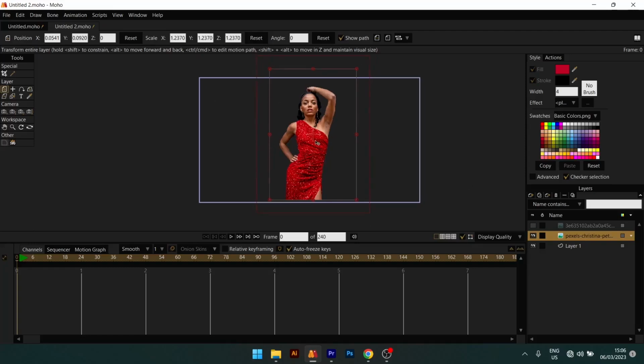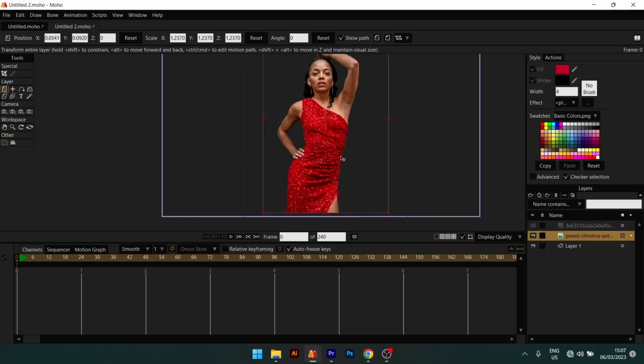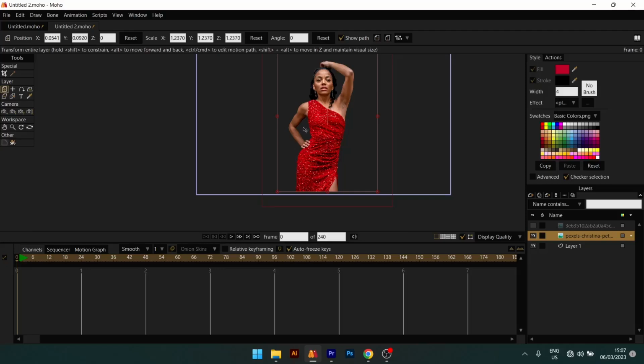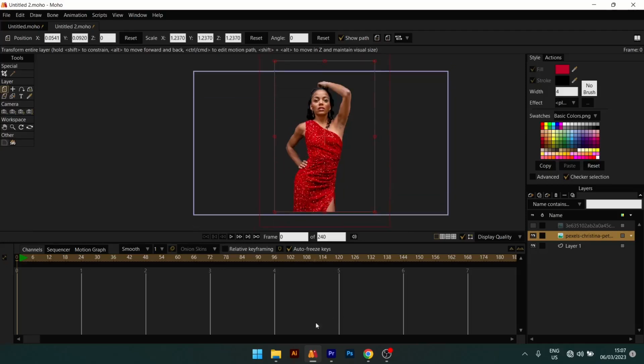So now that we have this, the next thing we're going to do is start adding bones. This will be your first introduction to bones. Okay, so working with bones, this is going to be your first introduction. So we're going to add some bones like skeletons to this image so that we can use them to control this image.